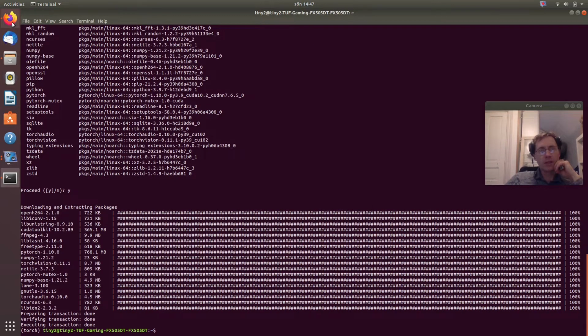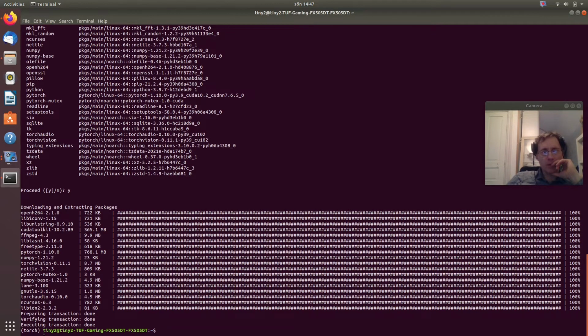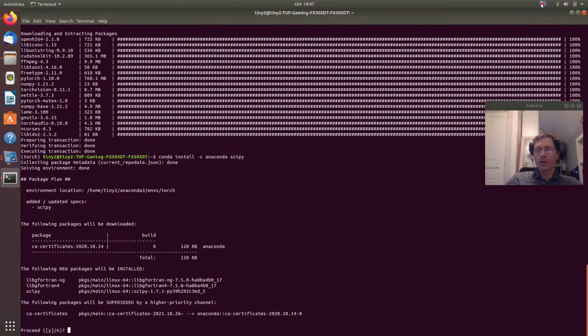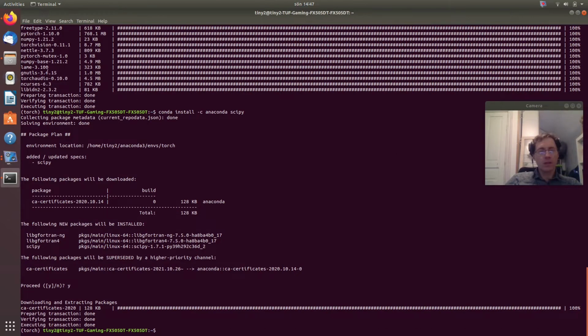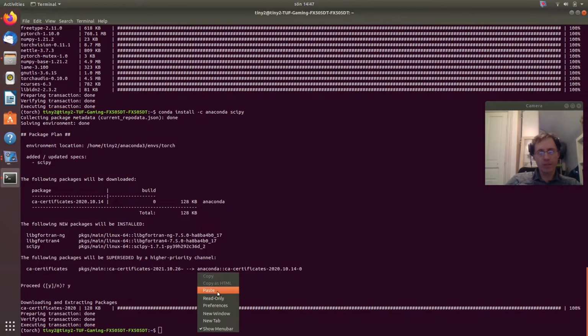Alright, done. So now we have done this command, and we continue with the SciPy in our environment. Remember, we are installing this in Torch, in our own environment. So we do that. That was a fast installation, and then we continue with another installation inside the Conda environment.